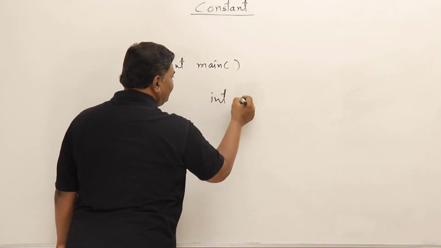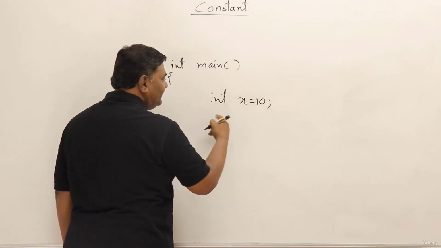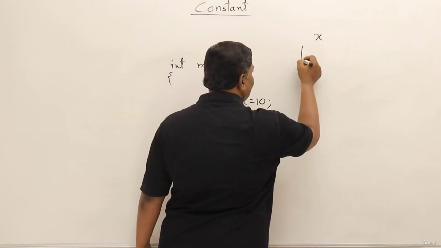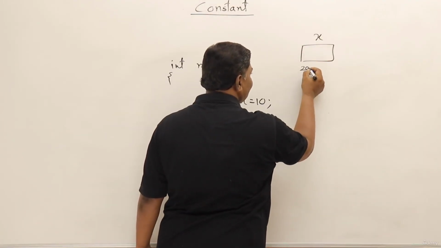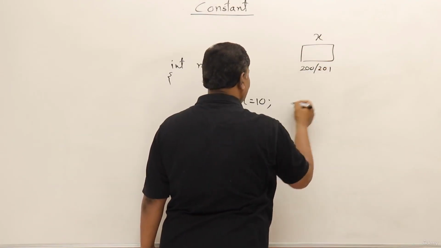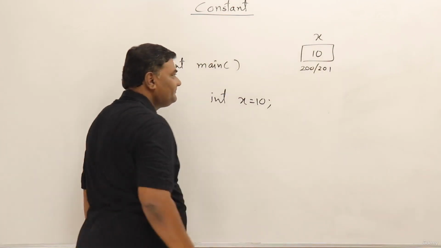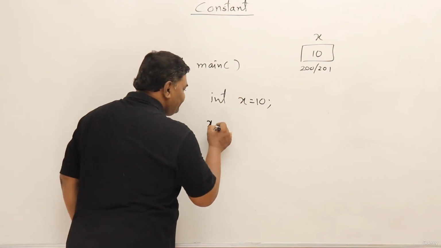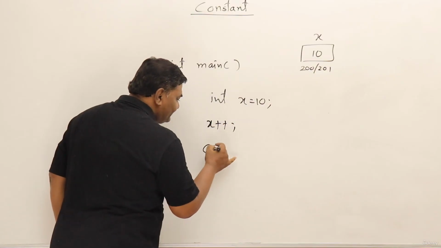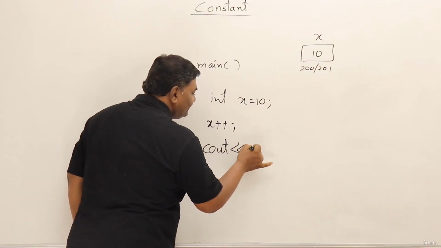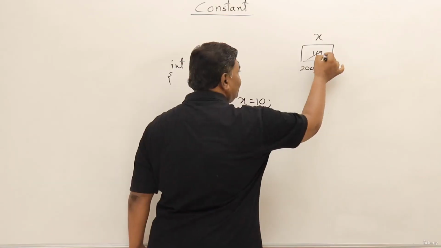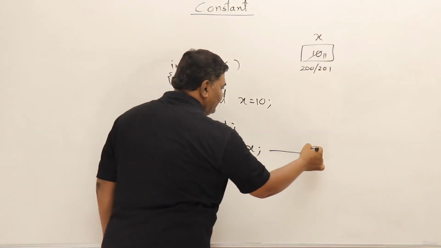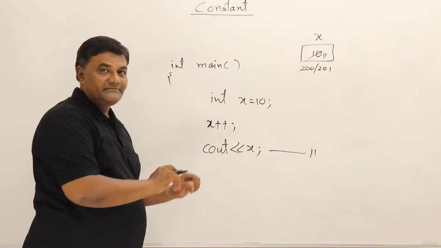Now I'm taking a variable x having value 10. You know well that when you declare a variable, it will have some memory. Let us say the address of that memory is 202.1 and the value 10 is stored there. We are familiar with this variable. Then, can I say x plus plus here and then I will say cout x. So what happens? This becomes 11 and then 11 will be printed here. This is a simple thing.